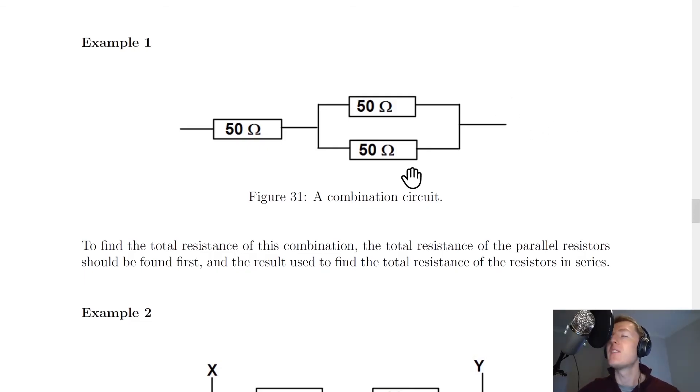And the top tip is that when you have two or more resistors in parallel which have the exact same value, then what you can do is you can actually take the value of one of the resistors and divide it by how many resistors there are. So in this case, because I've got identical resistors and there's only two of them, if I take the value of one of them and divide it by two because there's two resistors, then that gives me the total resistance of this to be 25 ohms.